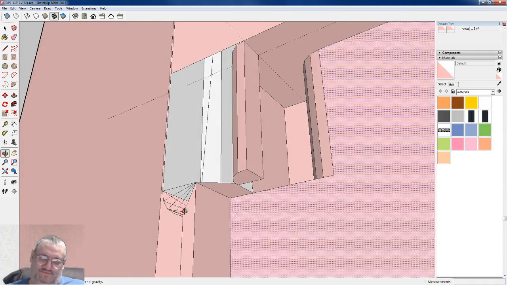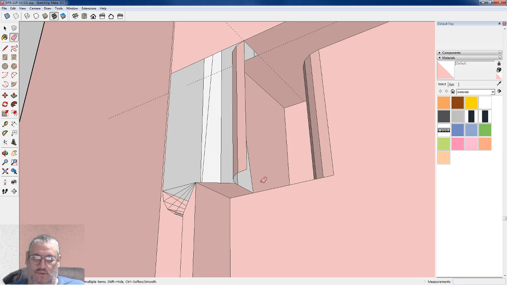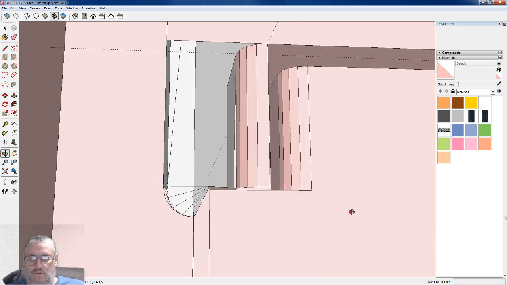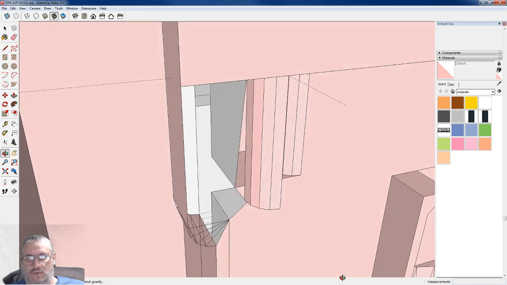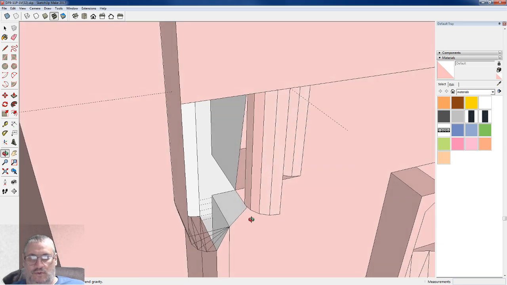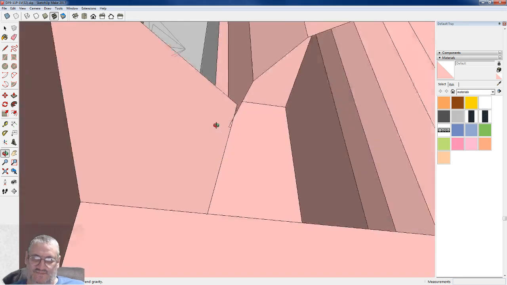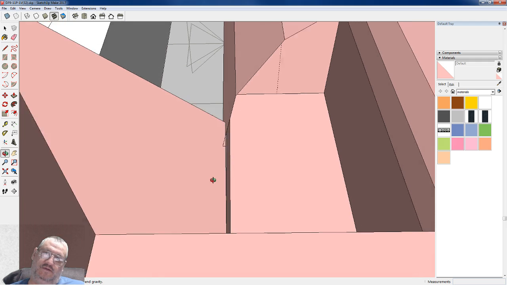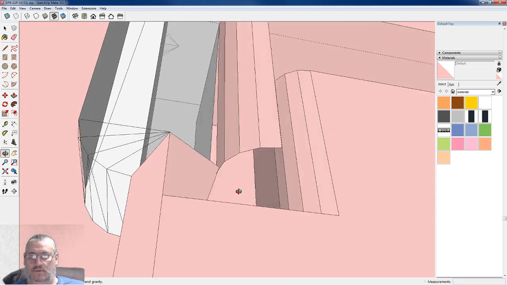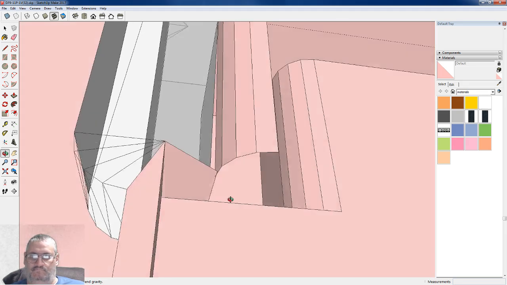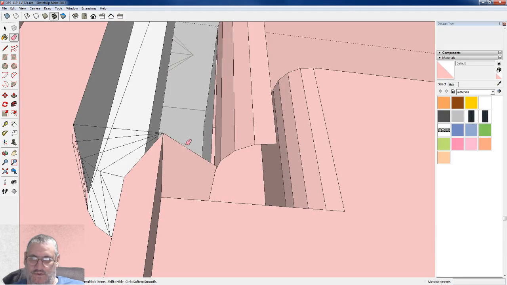That's going to be the simplest. But that causes other problems like that.